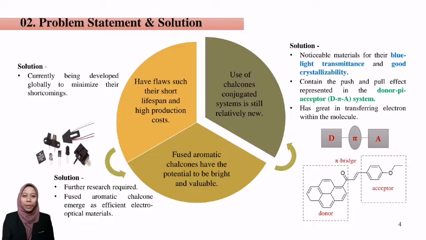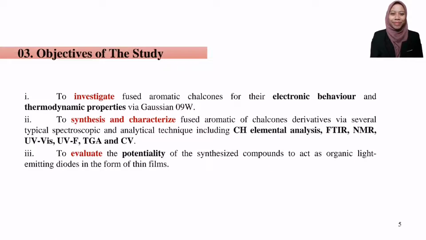Secondly, in view of the problem statement in this study, there are some issues stated in the pie chart above, which is that chalcone derivatives have flaws, are still relatively new, and have the potential to be bright, but in this study, there are some solutions to overcome the problems. Next, this is the aim of the study.